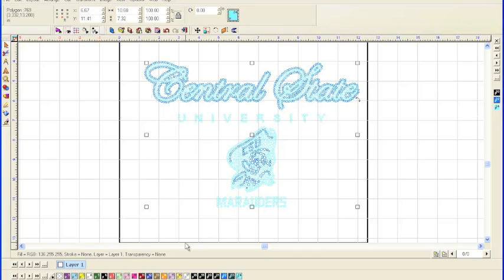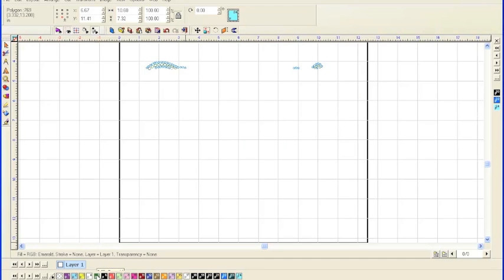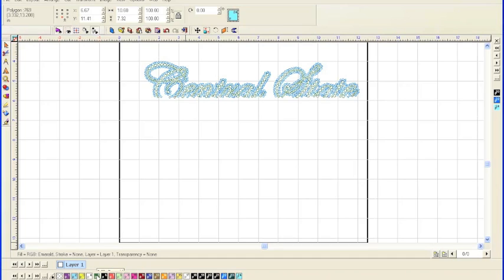And now I'm going to come down here to my Crystal Studio colors, like I said, 1 through 18, and I'm going to click on 5. And when I click on that, it's going to change all of those number 24 color circles, if you will, to that number 5 color, which is a color that Crystal Studio can read.